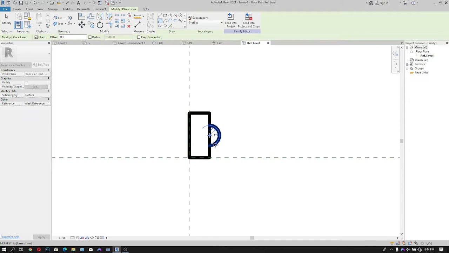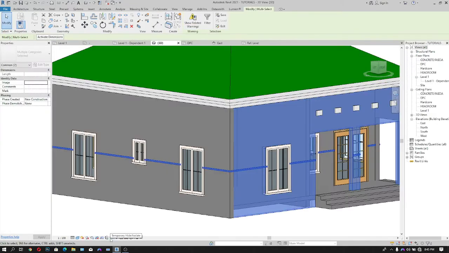so if you want to split the wall into two, select the wall and also this sweep that you did, select it, hold your control key. As you can see, I'm holding my control key to add this sweep, add it and come down to these glasses. As you can see, Temporary Hide/Isolate, Isolate Element, so click it and isolate these elements.